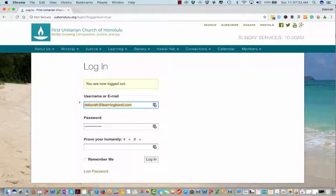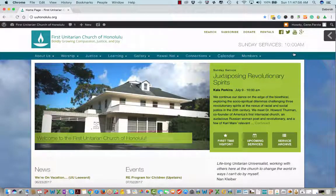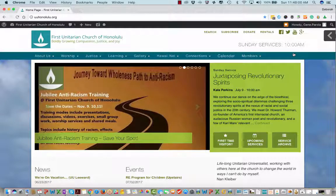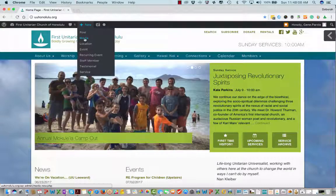And here I'm going to log in as my friend Jean Parola. I am using these partly because they have kept their default passwords for now, and you all should know that you can go and change your password. You were issued an ID and password to start, but you can always log in and change your password to something distinct. Now, when we go to new under Jean, we see that there's one thing different.